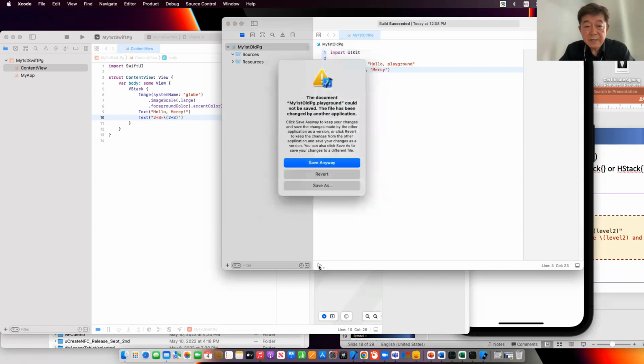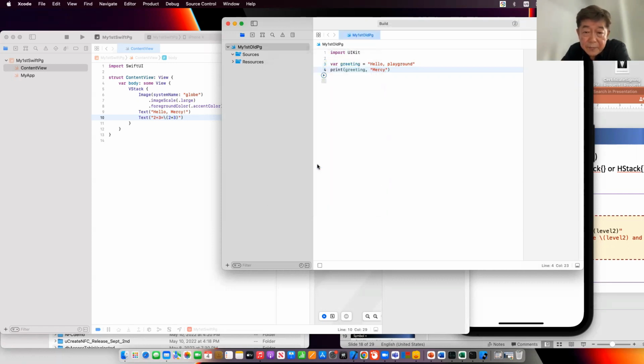If you click on that, it says save anyway. Then it is printed. And here, Hello, playground, Mercy. Here, there's a playground. The print statement is a function that takes multiple parameters. So the first parameter is a variable, the second parameter is a string.